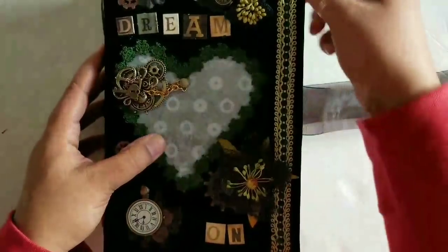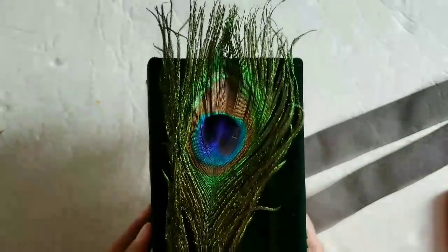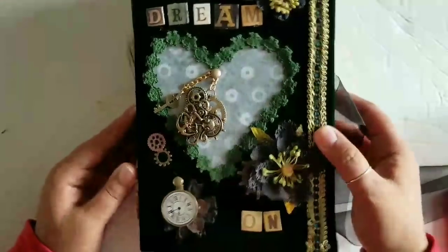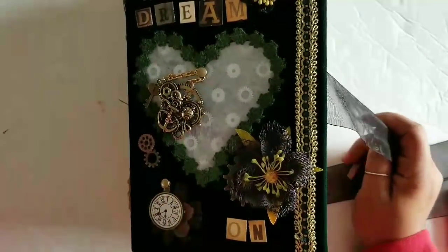I guess if she has any questions, she can ask me by way of my brusha. So yeah, this is it. I had a lot of fun making this. I've never done steampunk, and it is a challenge. It's definitely something different for me, but it was fun nonetheless.